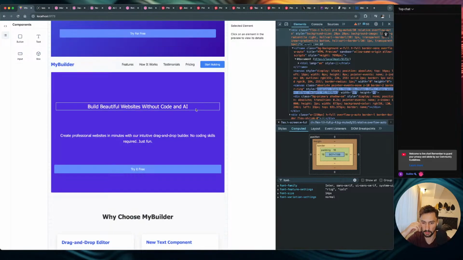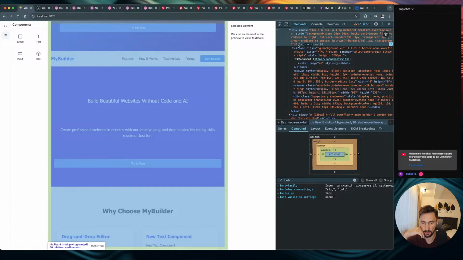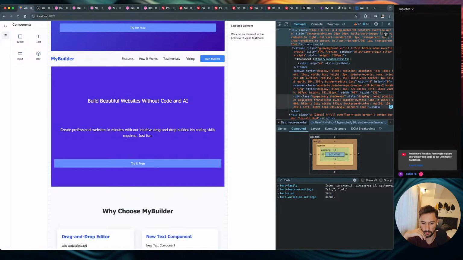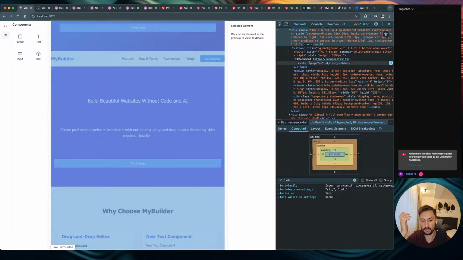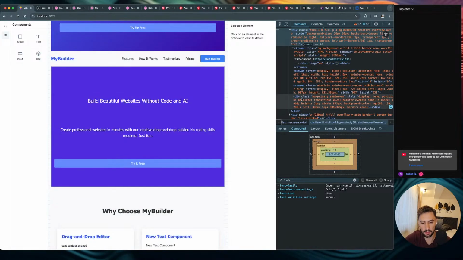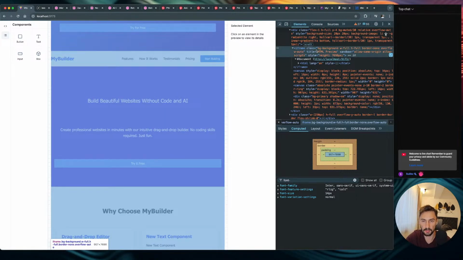How should it do it? One solution is to add the div that shows the drop indicator inside the iframe itself. The iframe itself has the correct size, right? Because it's a template, it knows its size.